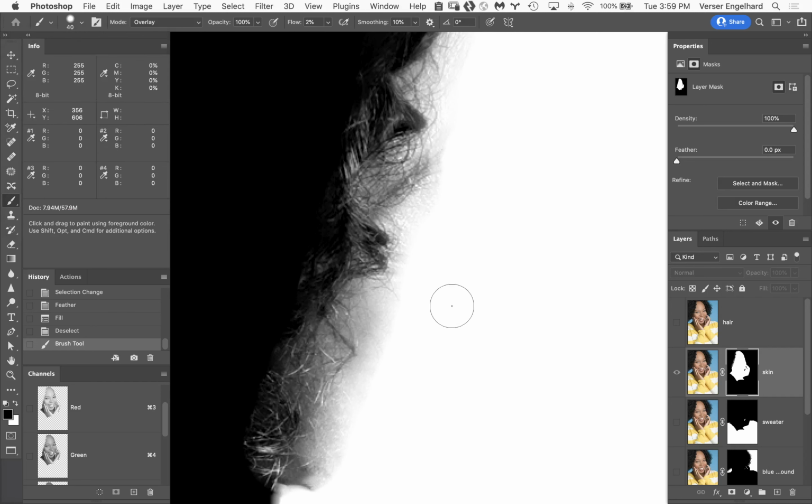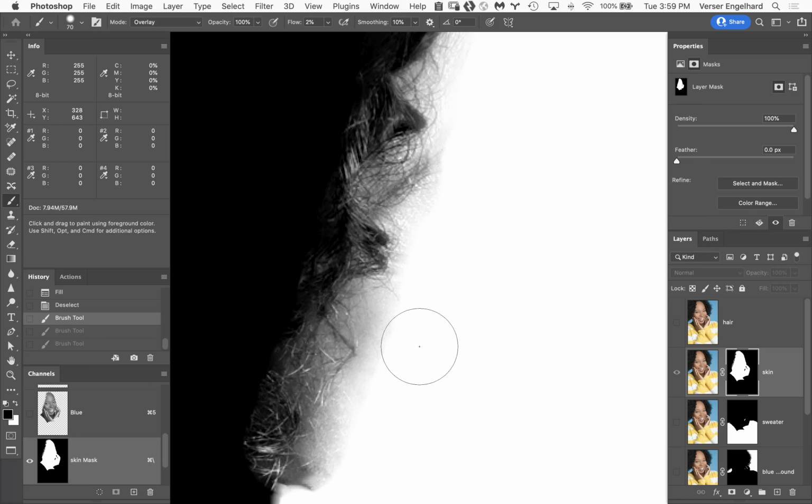Take a look at my screen here really quickly. I'm simply going to click and drag out. So I'm just doing pops and dragging out. And you can see when I did those two pops, things just got darker, and that's because black is my foreground color. That is a mistake. So Command Option Z once, twice gets rid of that.